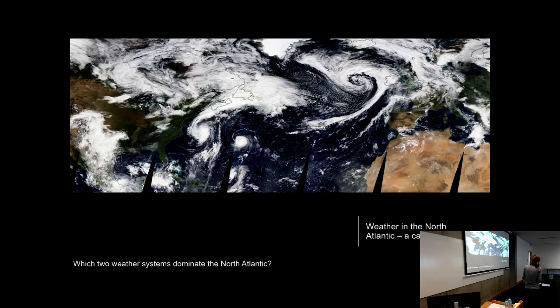When I look at the North Atlantic, we've got Africa here, Europe there, and North America there. You can see that our North Atlantic is dominated by two main weather systems. We've got the hurricanes forming here, and there are two hurricanes there. And then around our regions, we have the mid-latitude frontal cyclones. I think those are two topics that you probably cover within the A-level curriculum. So that's usually what we get.